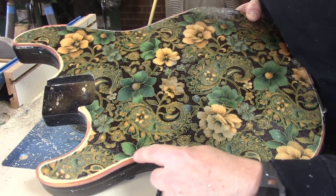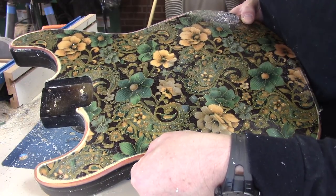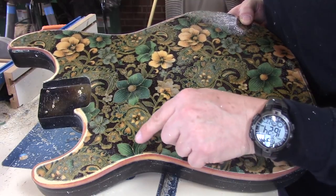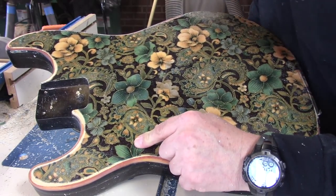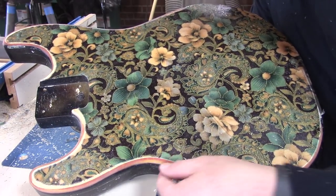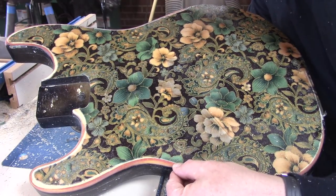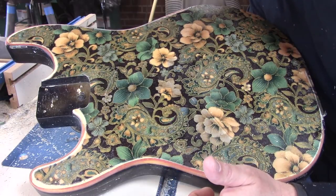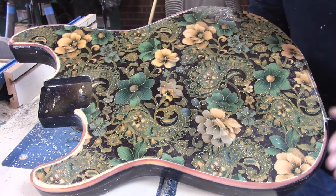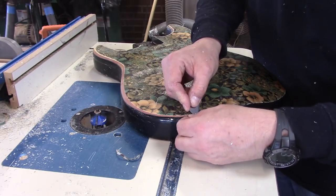As you can see, we now have a nice crisp line that we can mask to. What will happen is we'll mask up to that edge and we'll have a nice — that will be where our paint will start and our fabric will stop. Normally on Texas Toast Guitars that we do fabric top, we bind this. But because this already has a round over, we can't very well bind it. So instead of bursting, we're just going to have a nice hard paint line that comes up to there. There's going to be more sealing before we do that, but you can sort of start to see it take shape here. One thing we want to do is clean up this last little area here.